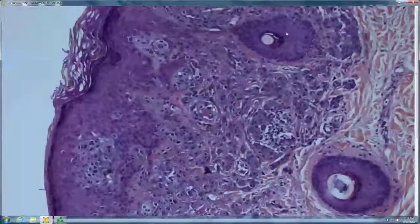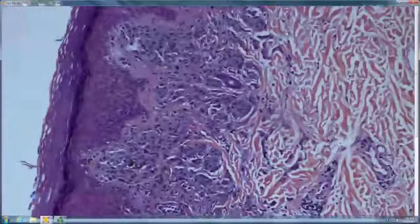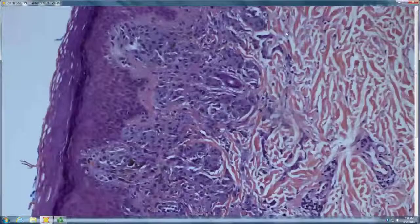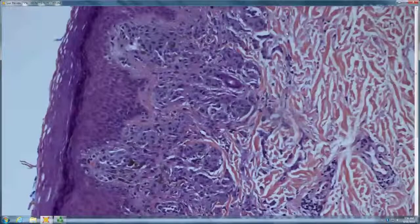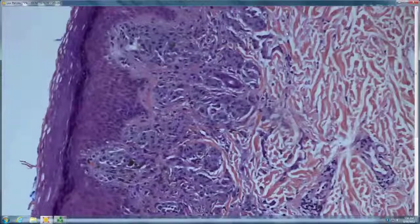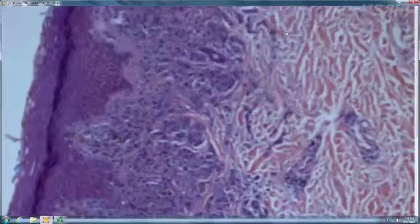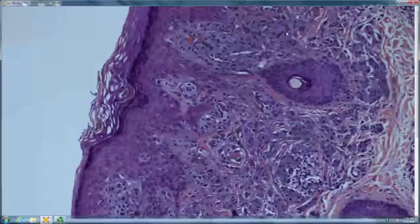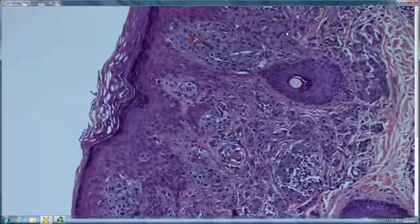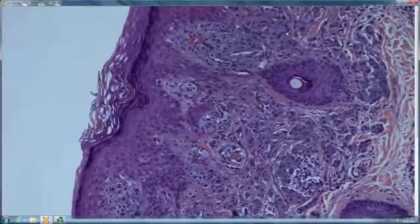So I kind of think of Spitz for me, like a special site. So a variant of Spitz or special site nevus or epidermotropic metastasis. You know, it's not broad, it doesn't have much of a junctional component. So that would be your differential. This is either a benign, Spitzy kind of nevus, or this is epidermotropic metastasis. So prior history would be very important. Is this one of 30 things in the zone around a prior melanoma that are popping up as little papules and nodules? Or is this an isolated lesion that's been there a long time?